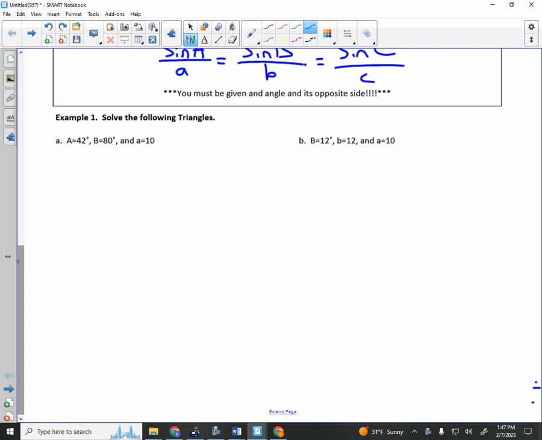We're going to do these two examples. And we're going to teach you some things that you maybe suppressed during your time of geometry for whatever reason. Maybe it was during COVID. Maybe you were just really bored. I don't know, but it's gone. We're going to bring it back.